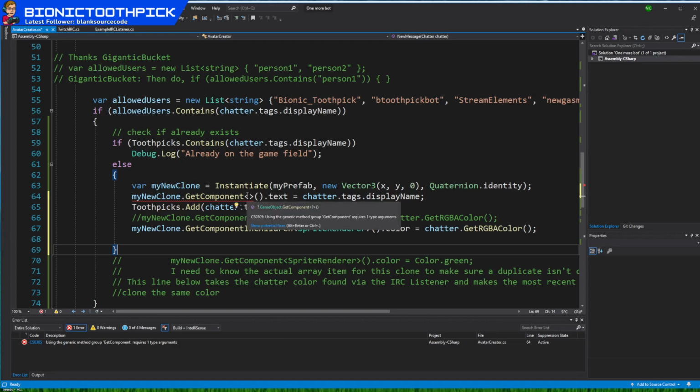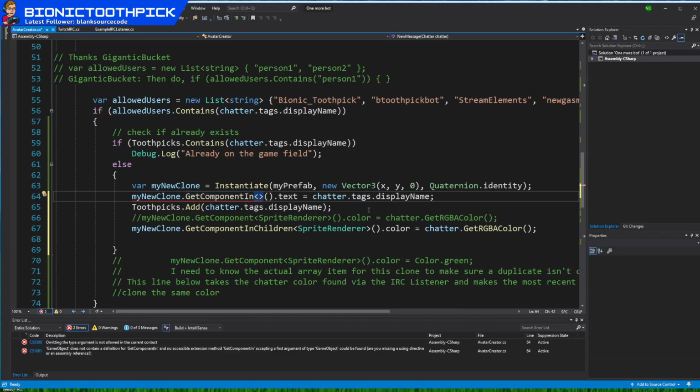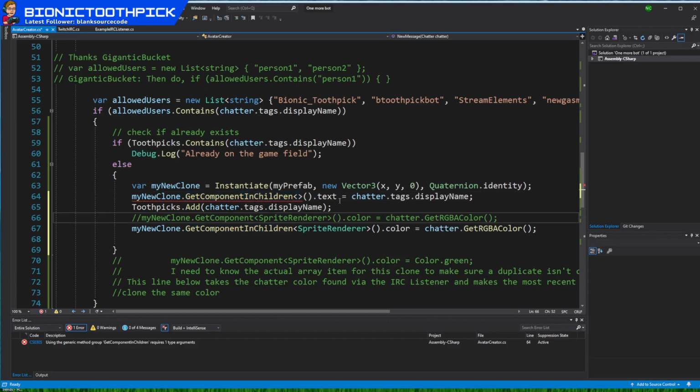Which means my new clone get component text. My new clone get component in children probably. My new clone get component in children text tags display name.